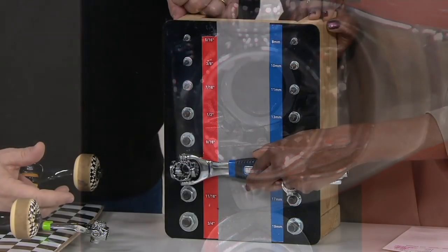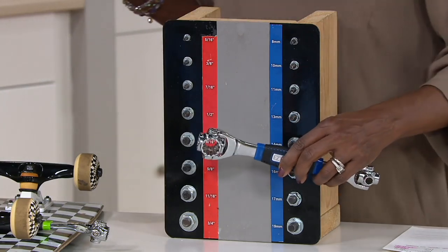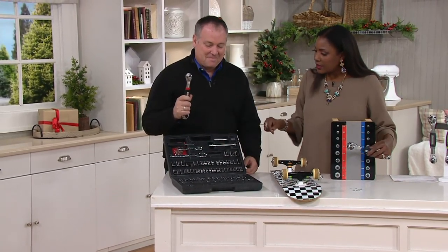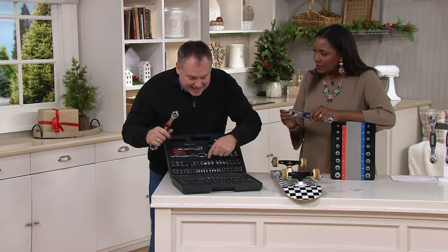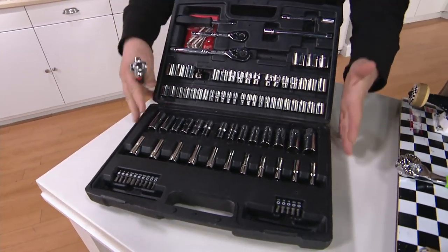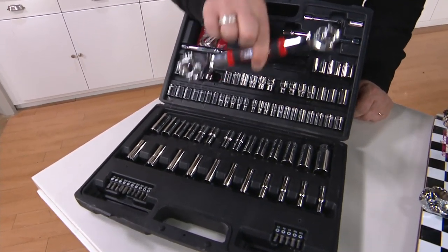It grabs onto that nut or bolt and allows you to tighten or loosen it without having to say, 'okay, this one's metric, I got to go back to the tool kit and find the right one.' That's the part that kills it. What invariably happens — and it's happened to me — is I'll go to tighten up the leg on the chair, go to the box, and they're gone. All of the ones that you want are missing. You spend half an hour trying to read the size on a chrome socket, but your reading glasses are upstairs. And you're not going to be able to carry a whole kit up a ladder or on your motorcycle, but you do have room for this.